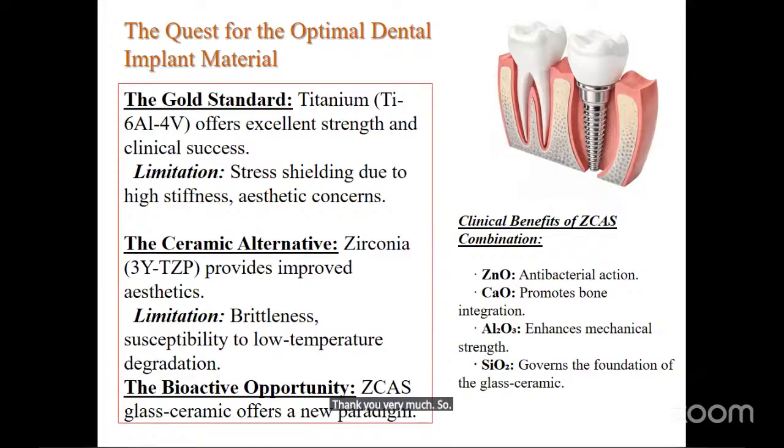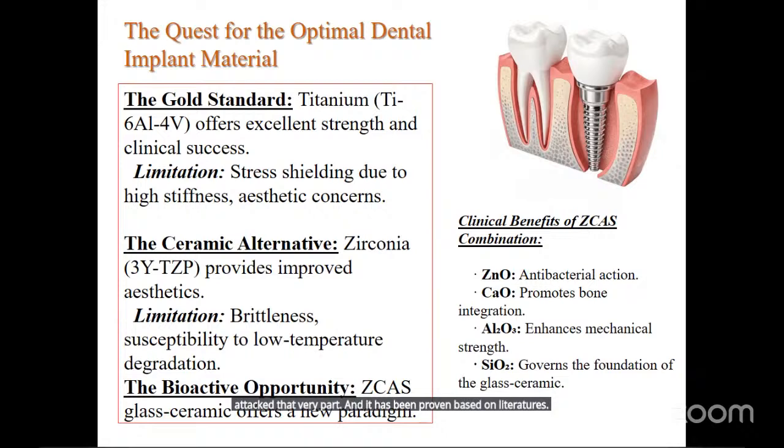Okay. Thank you very much. So why I did not include limitations is that this is something new we are proposing. So it has not been used to even come up with its limitations. If we have fabricated it, constructed it and put it on someone to use, we'll have known its limitations too. I know definitely it is going to have. But for now, what I'm trying to say here is that zinc oxide, when incorporated into most glass matrices or any other implant matrix, has antibacterial properties. It means it's not easy for bacteria to come and attack that very part. And it has been proven based on literature.